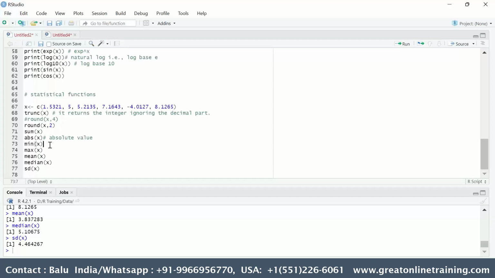It returns minimum, then maximum, then it returns average or mean. Okay, then it returns median. Okay, then it returns standard deviation.